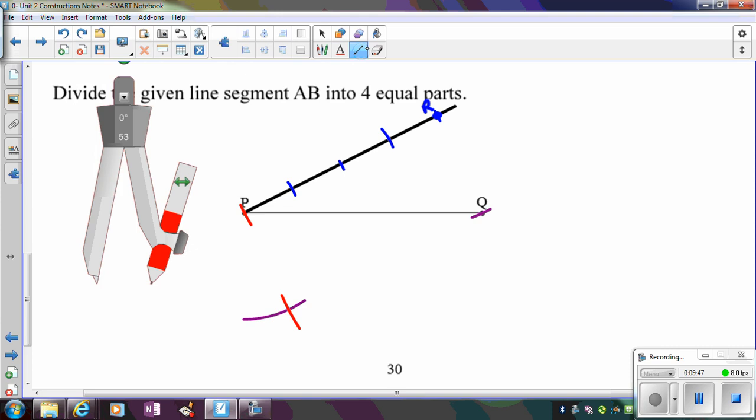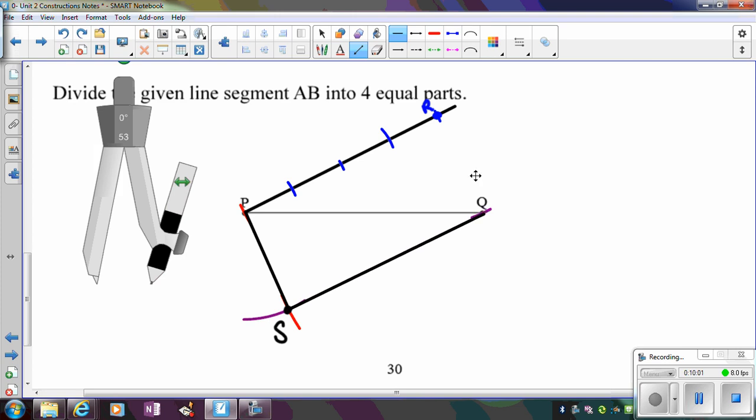So go ahead and connect those with your straight edge. Well, actually, let me put a point here first. So I'll put an S there. And then you can connect your 4 points. And again, it just happened to look like a rectangle again, but not guaranteed that these are right angles. They probably aren't. They look like they're a little slanted. Sometimes you might do this and you might get more sides that are just slanted a little bit. It really doesn't make a difference as long as the opposite sides are congruent and you have your equal parts that you need.